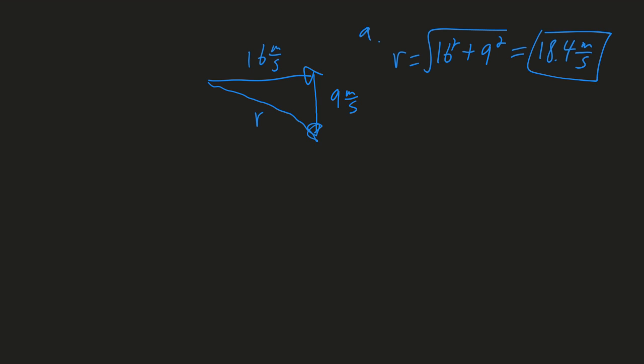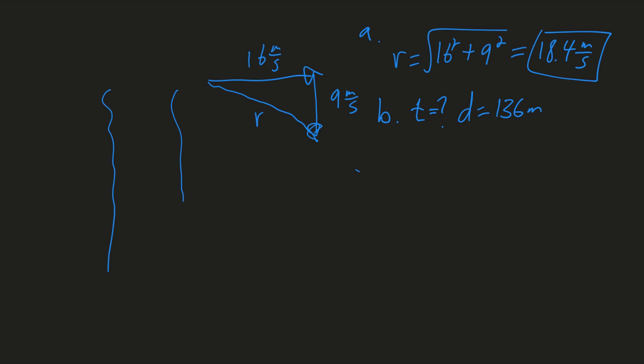But part B, if the river is 136 meters wide, how long is it going to take the boat to reach the other side? Notice we are solving for a time, and we are given the distance, or the width of the river, to be 136. So let's consider what direction we're dealing with. Our boat is heading due east at 16 meters per second, and we want to know how long it is going to take the boat to reach the other side. So this 136 is the distance that our boat is going to travel horizontally, at least on paper.